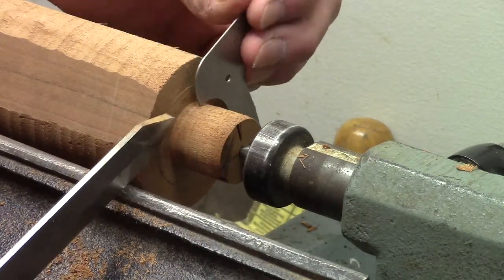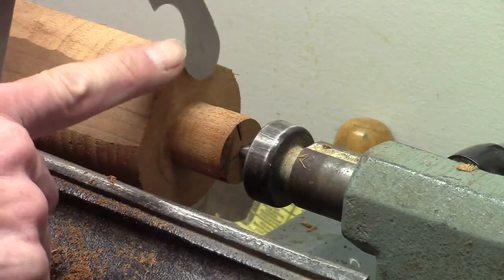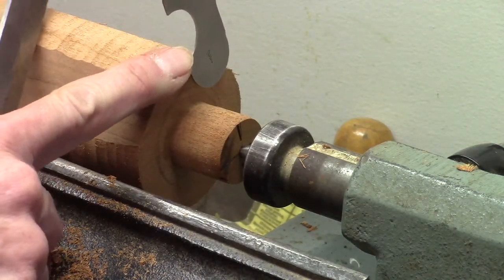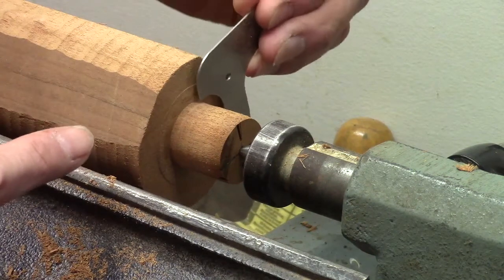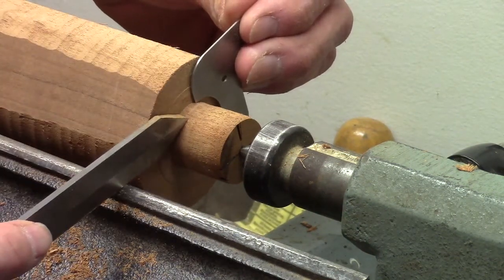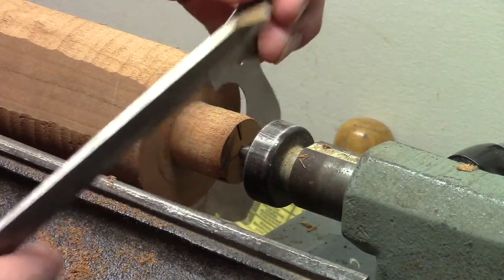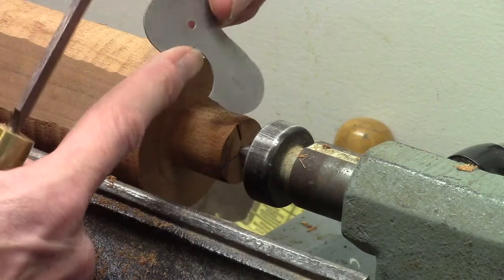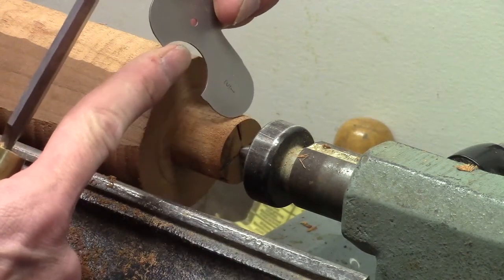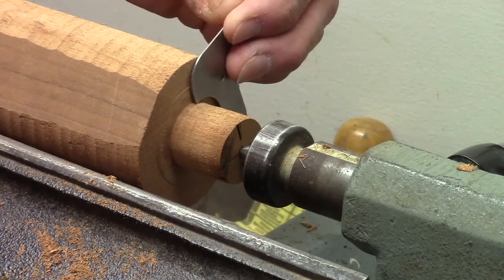I personally have no problem using the caliper under power at the lathe along with the cutoff tool. If that causes you concern, then don't do it, but I find it safe enough. What I did was rough it out in stages — I went about halfway in, then removed most of the waste with a gouge, then got it close to the right size again, removing most of the waste with a gouge. And now I can come in with the radius gauge. I'm going to place it behind the work so that just this edge is rubbing, making it unlikely to catch. As the tool goes into the work, there will be a point at which you'll see it just nest right up against the cutout, and you'll know that you have the tenon to a very precise dimension.